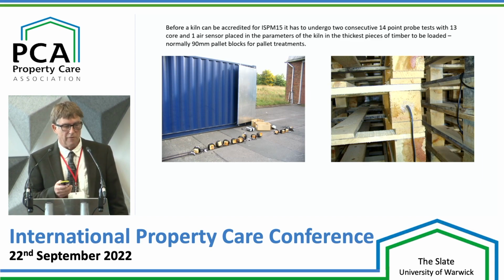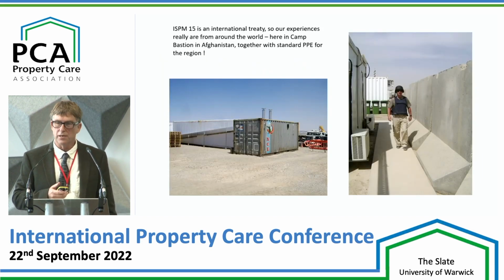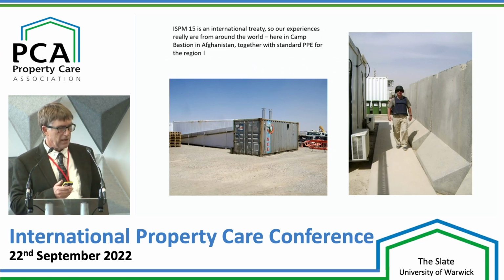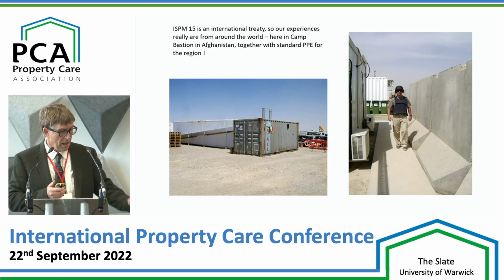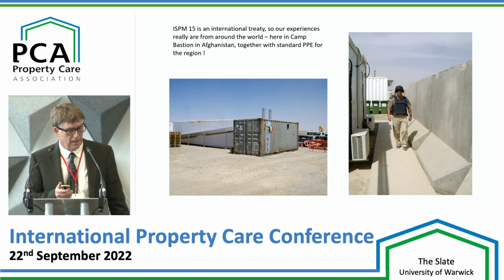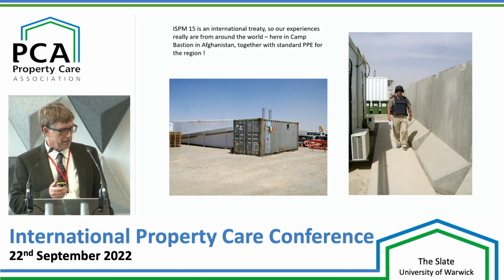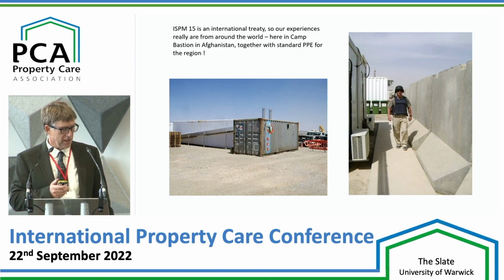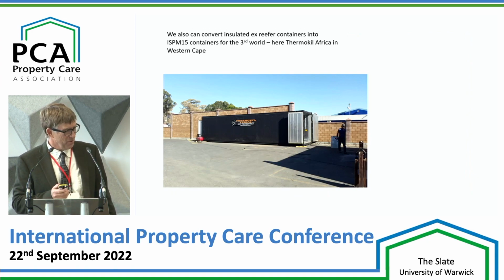You're all familiar with health and safety assessments. Part of this was my trip to Camp Bastion in Afghanistan, where all of our pallets for the troops coming home had to be heat treated with one of our systems that we'd built there. And there on your right is the health and safety clothing required for this visit. And the briefing started with, in the event of the air raid alarm, don your health and safety equipment and lie down by the nearest blast wall until the all clear sounds. So that was fun.